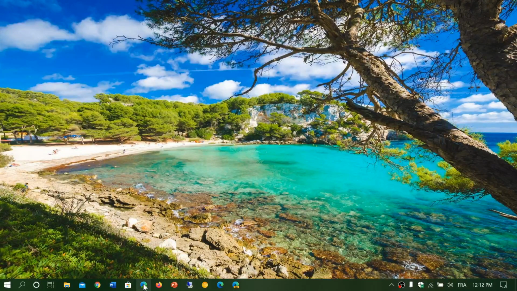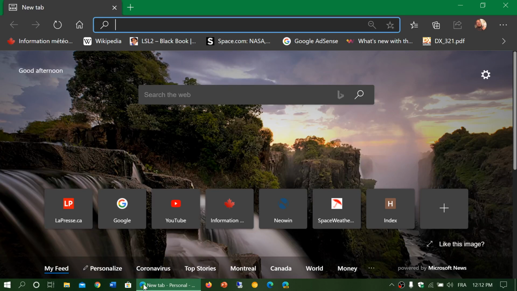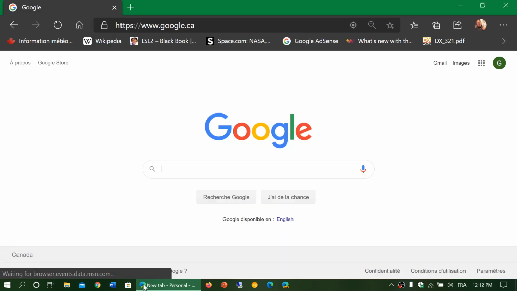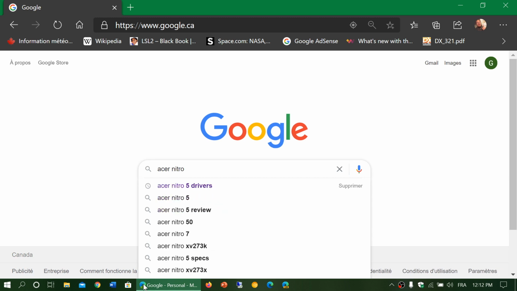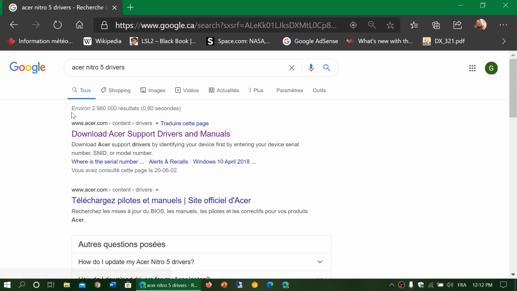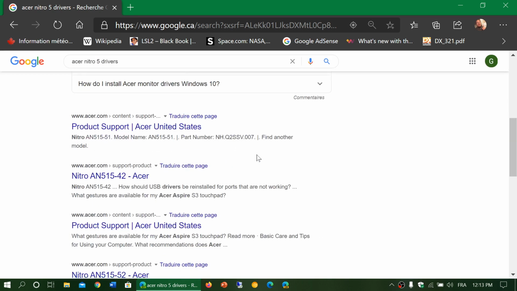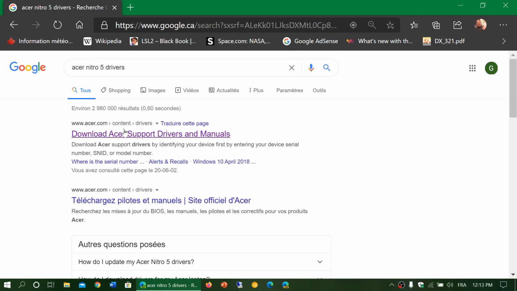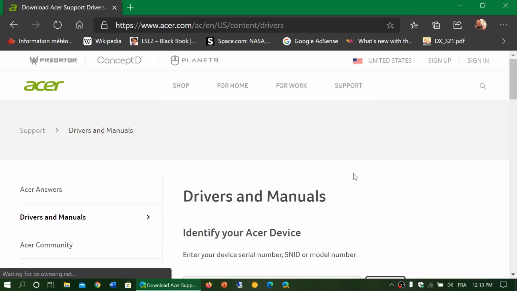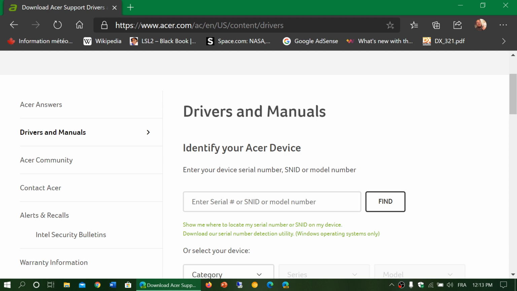For example, in my case, I simply Googled Acer Nitro 5 drivers. So here at the top, the first one that I see is Acer.com. Make sure that it's the manufacturer website if you do search for them, not any weirdo site that is something else, because there are a lot of fake driver download websites that will download all sorts of things. I came here, clicked drivers and manuals, and entered the SNID number, the serial number that I have on my device. It actually sent me to the correct laptop with driver updates.